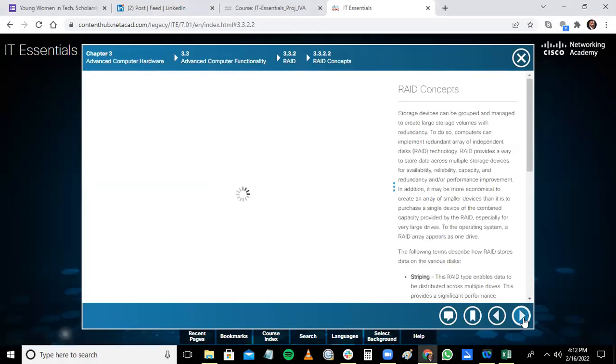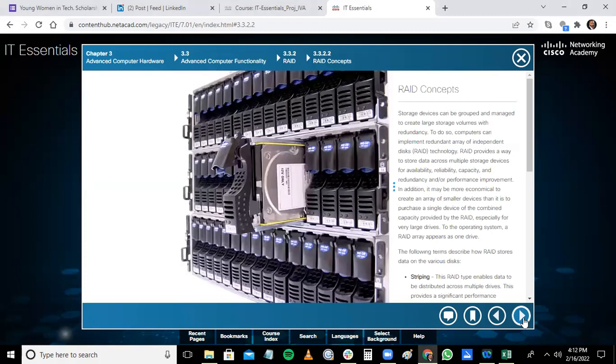Today's class will be talking more of the advanced computer functionality. What does RAID do? The concept behind RAID. You find RAID most times in all the server rooms, all the MTN telcos, banks too. They do have this RAID because this is where they have a series of backup storage devices. Big organizations use this.